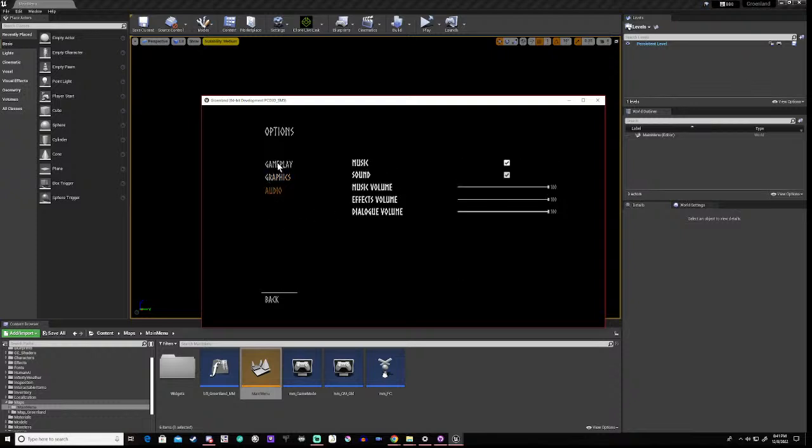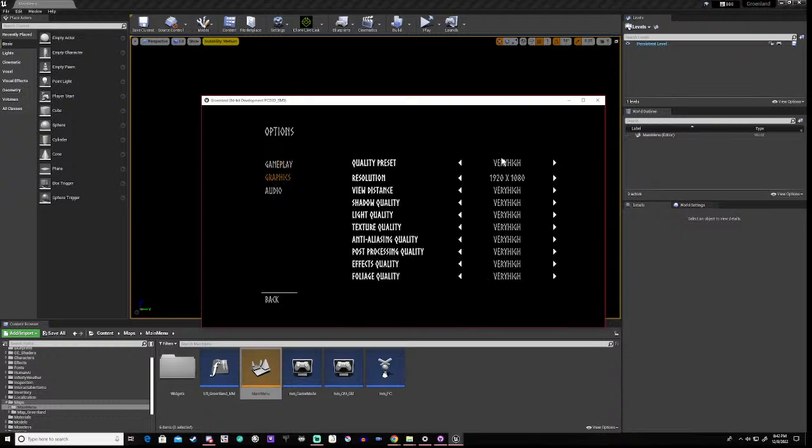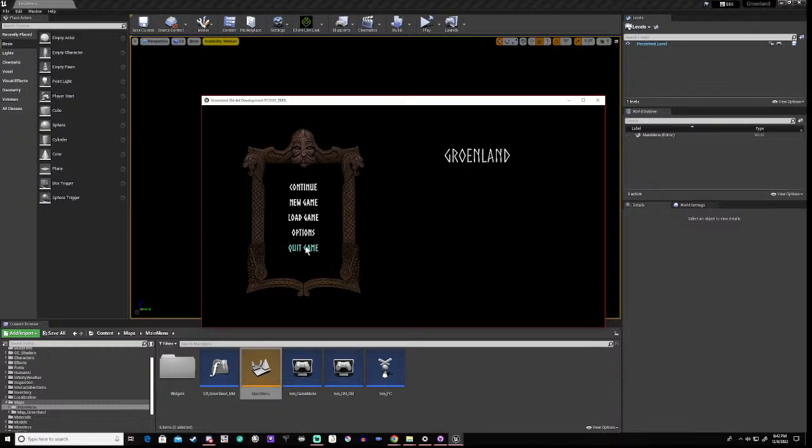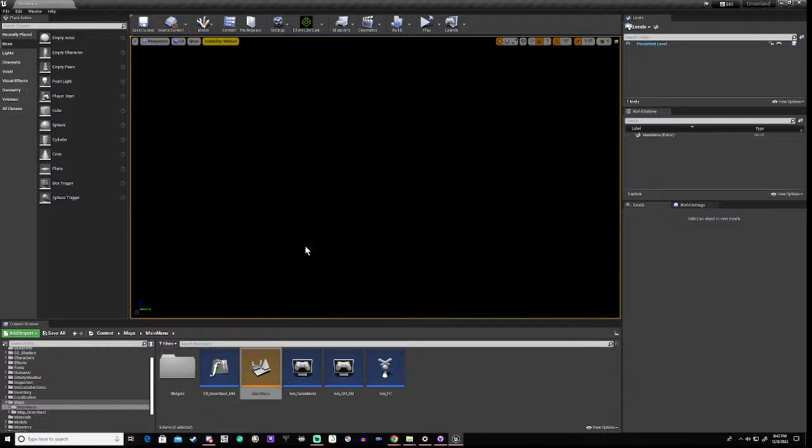Because basically, I know from experience that what you've got to do is allow them to change this and have an apply button so that you can actually apply the change, and then it'll automatically change the size and resolution. So I'm guessing that's why they haven't done it. Okay.